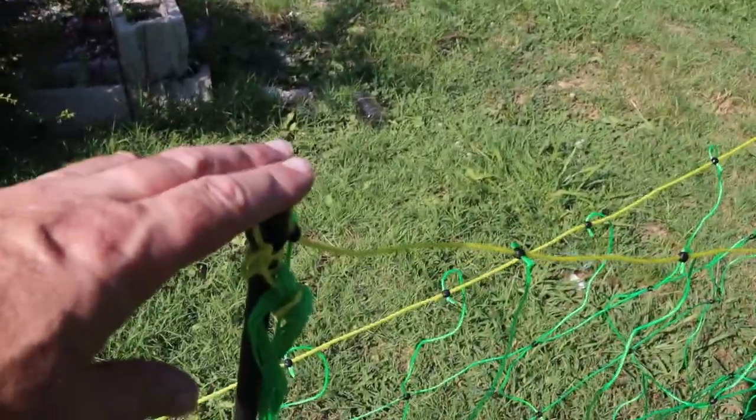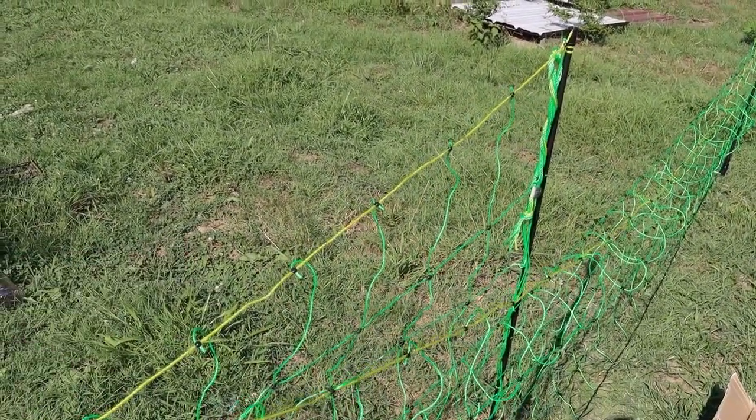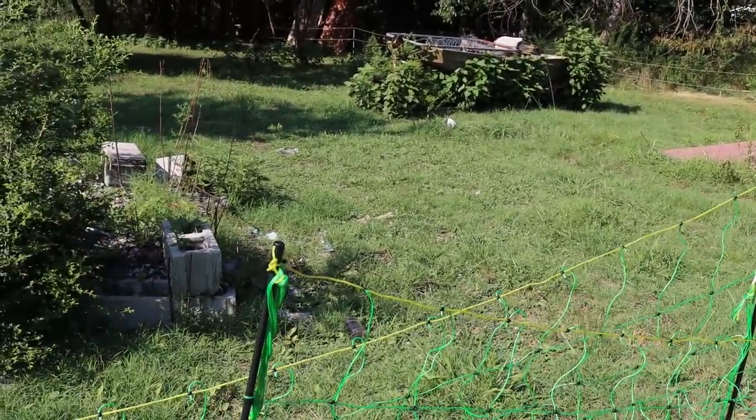That's good. Here at the end, I just kind of overlapped. Here's the end of the first one, and then that post into the second one. So they're just overlapped in this area just to make up the difference. So I could add another 3 foot of area if I wanted, but it worked out this way, so that's good.